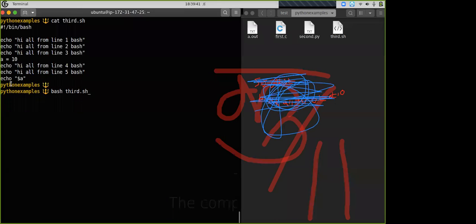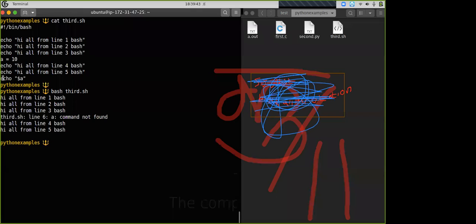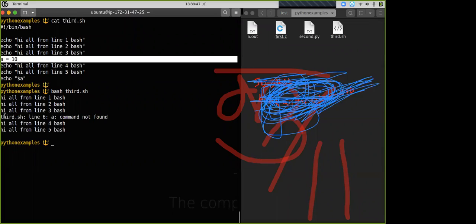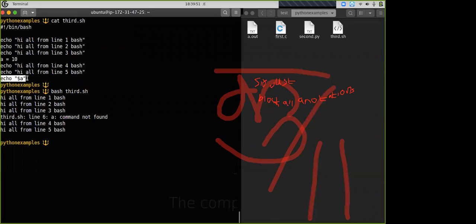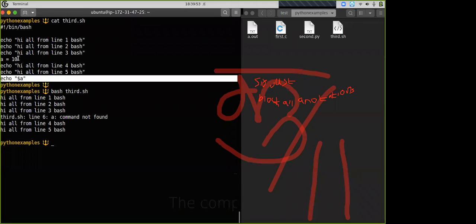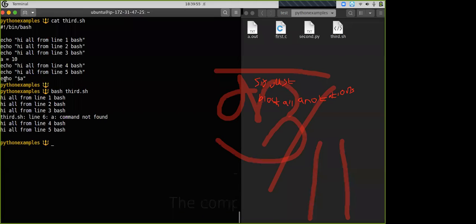Now another line depends on this particular line. So what you will get here, just look at this. The other line will not print this variable because this variable has not been defined. That was a wrong method to define the variable. That's why when you execute the line that depends on this line, you will get an empty output here.